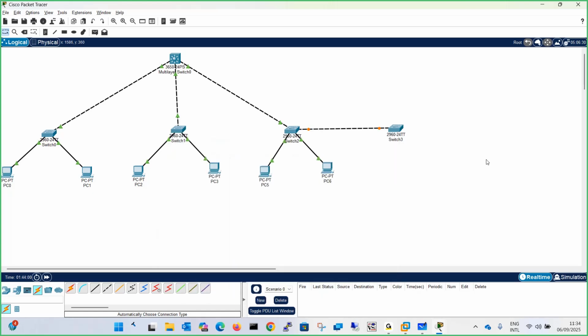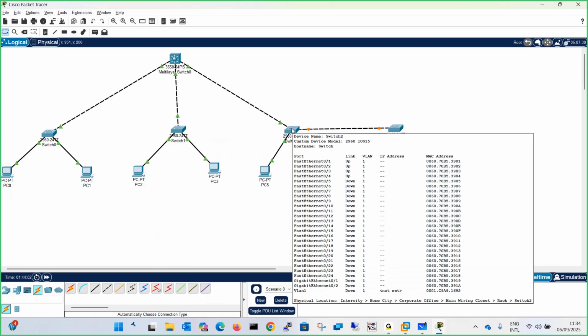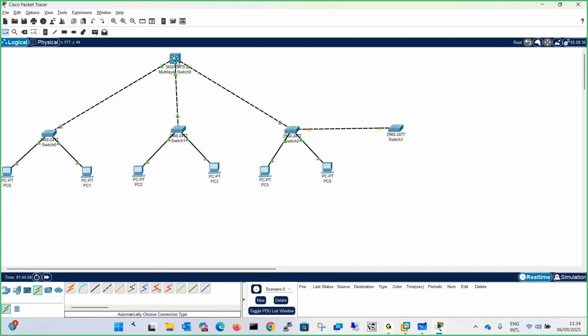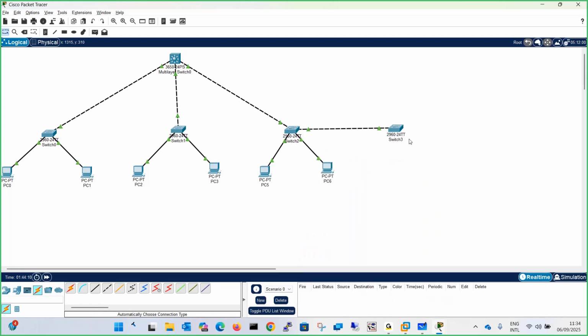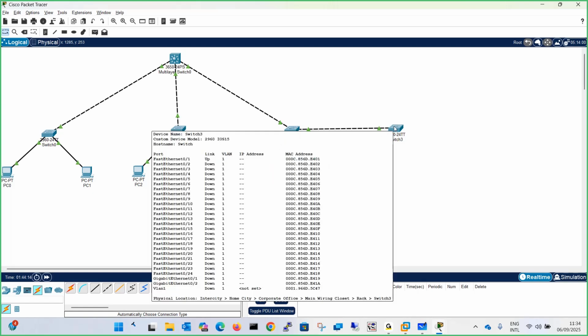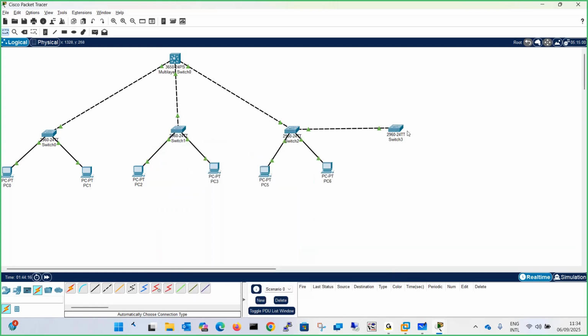Now the question comes: this switch doesn't accept any synchronization, doesn't accept any changes. Will this switch which is running in client mode be able to accept the changes which the server has sent?